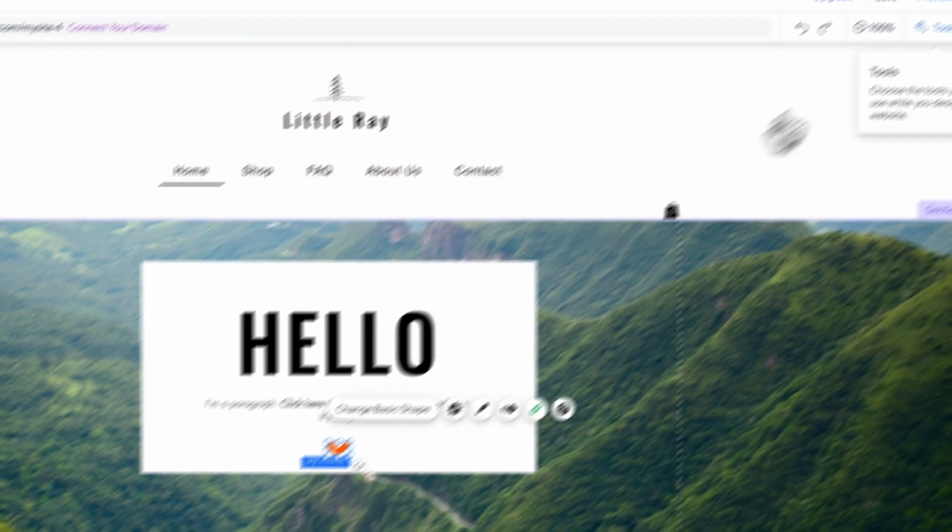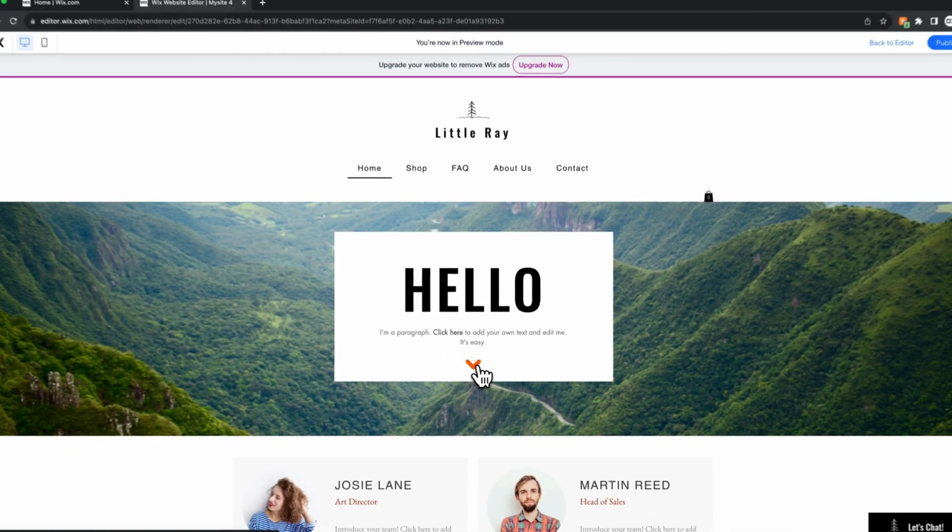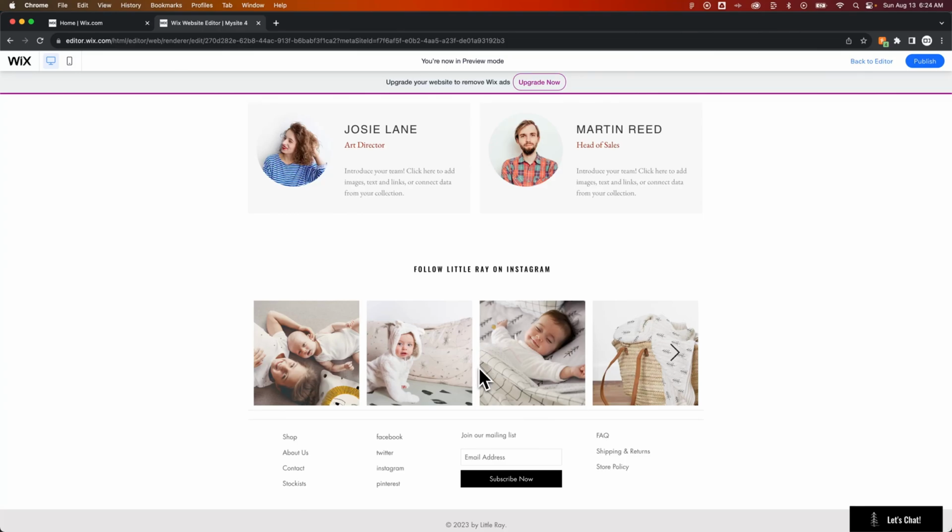Now what does that do? Well, if we preview our site, let's take a look. Hover over this, we click on it, it's going to take us to that section. Basically scroll down the page and jump to the section. Now if we went to a different page, it would basically load the other page and load it right at that section.